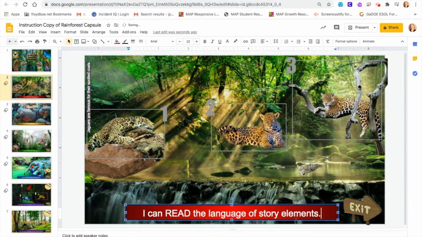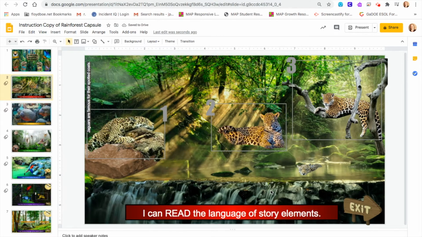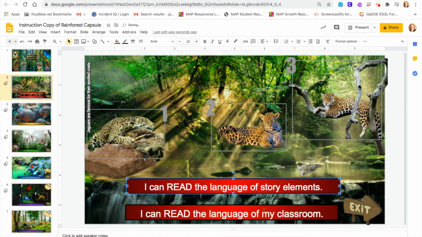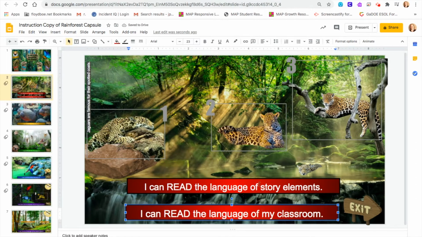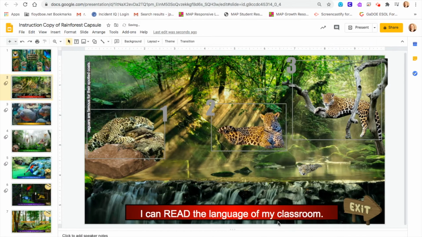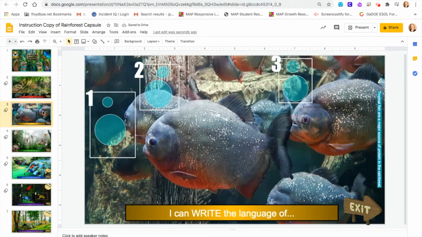here for students. Now, if you don't want to set a specific language objective, you can just use the one underneath. So there are 2 there. The top one gives you sort of a closed sentence to complete it, but you can delete that one if you like and just use I read the language of my classroom as a generic language goal. So that's totally up to you. I like the more specific ones, but I've seen some teachers that like a general one.